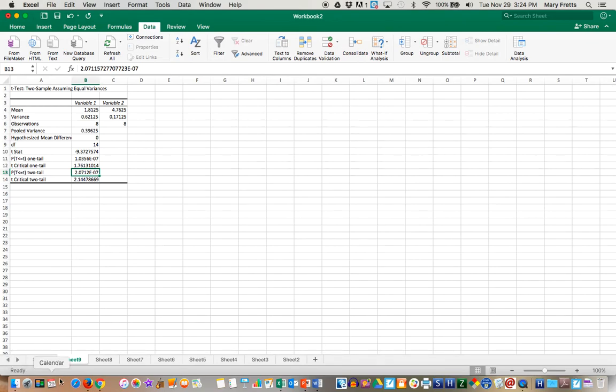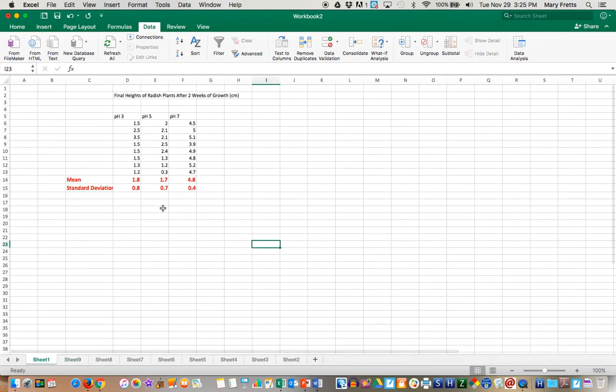So if you were then going to draw some conclusions, statistically speaking, from this data, you would say essentially that you can reject your null hypothesis, at least in part. There was a statistically significant difference between the neutral pH 7 plants and ones that were acidic, pH 3 and pH 5. So you can reject the null hypothesis. However, between pH 3 and pH 5 themselves, you cannot reject the null hypothesis. There's no statistical difference between pH 3 and pH 5. They were equally harmful to the plants.